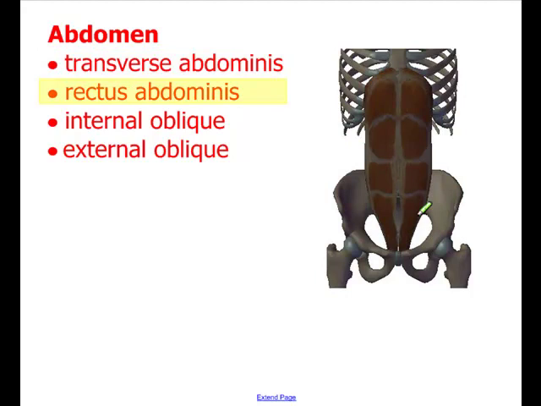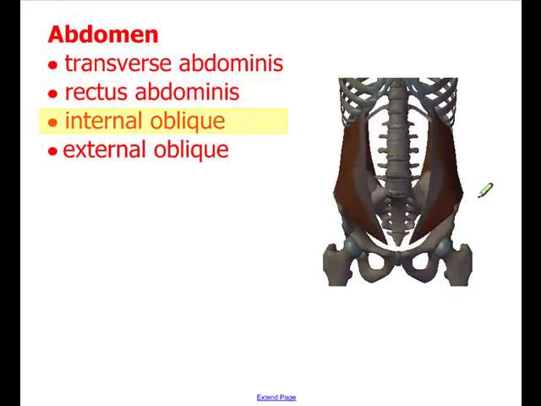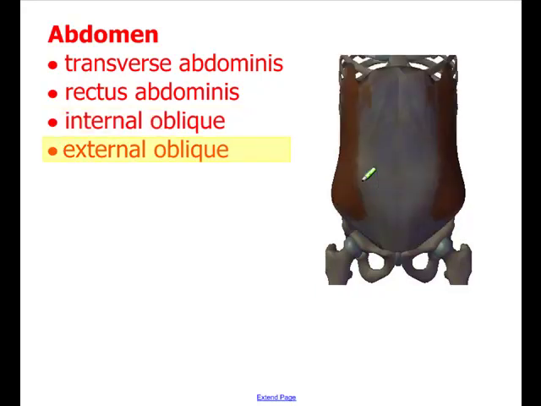The next muscle is the rectus abdominis. It has connections up here on the rib cage and on the xiphoid, and on the bottom it has connections on the symphysis pubis and the pubic crest. The third muscle in that layer is the internal oblique, and you'll notice from this muscle, again, muscle fibers running across, and as we look at the last muscle, the external oblique, it covers the whole thing, and it has muscle fibers and a muscle sheath that run all the way across.